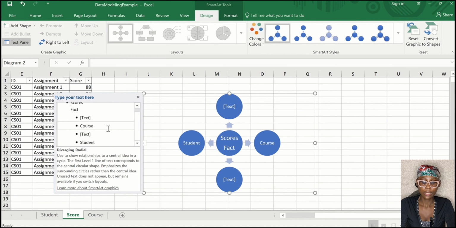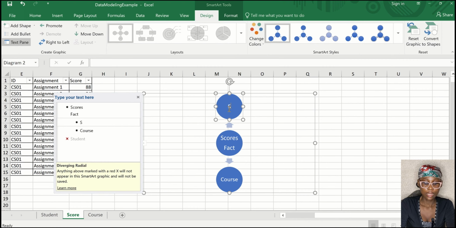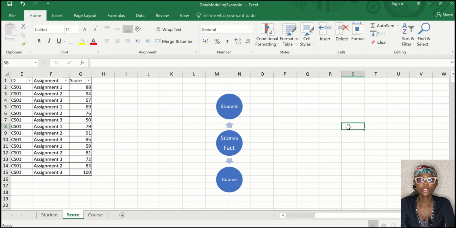We have built a conceptual model. If you look at it, you can see that the scores, which is the fact table, is in the middle, while the student and course dimensions surround the fact table, and they are linked by relationships. The kind of relationship we are hoping to get from this data model is the one-to-many relationship, because that is the recommended type of relationship you need to have for your data model.